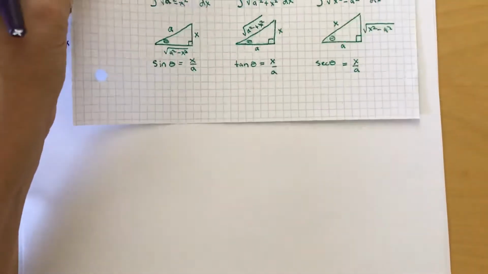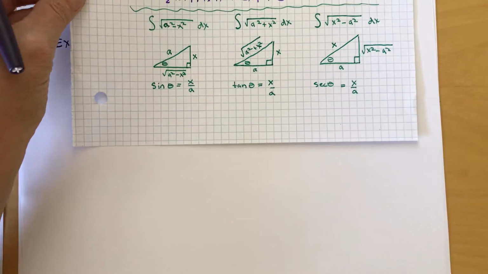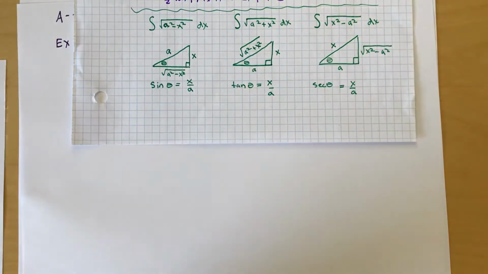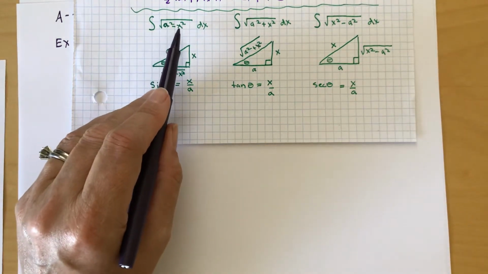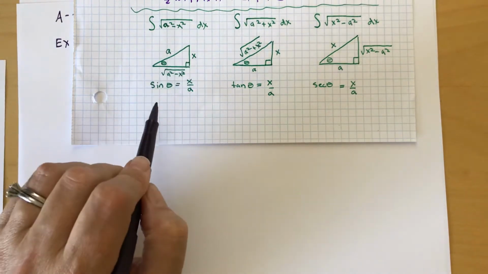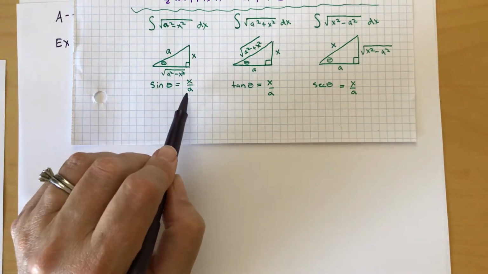All right, this is the second video for A number 7, integration by trig substitution. And I thought I'd take just a second to look over the setup for the problems and how you can get an idea of what triangle to set up. So in example 1, we did a problem that was 9 minus x squared, and the triangle that we set up ended up having a sine theta in it.